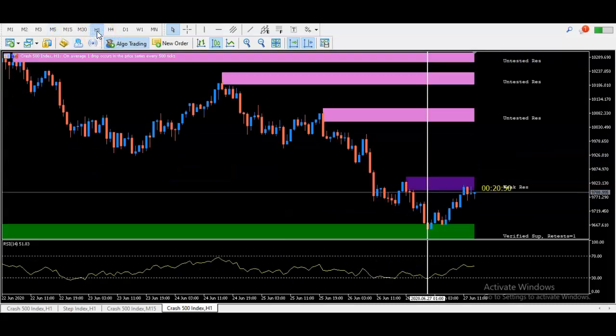On H1 we have seen an oversold, price has oversold. Now what does that tell us? It tells us that price is going to buy anytime soon, that we're about to get into a buy, but we are not sure when. Note that RSI can be at oversold for some time, so you really don't know how soon it's actually going to go into that buy, but we know that it's about to go into a buy. All right, so what we are going to do to have a very good entry is we're now going to drop to M15.